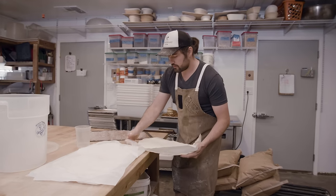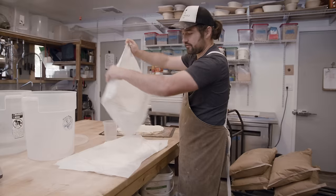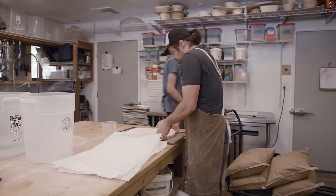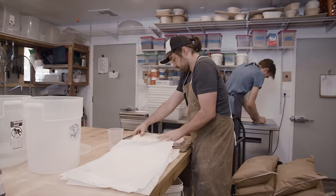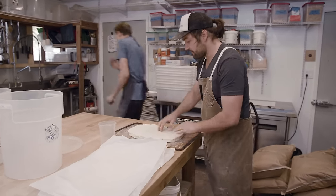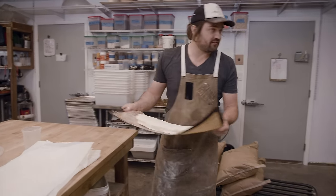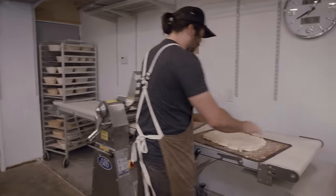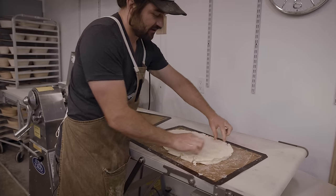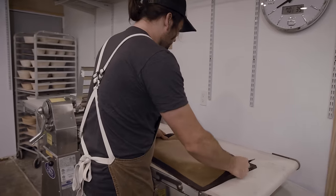Moving on to another one, I'm gonna take that same Silpat that I just used, take my next butters. So this is 5 pounds of butter that's just been pressed down. You can still see how all the pounds of butter were separated before they were in the press. So you can see the strips that correspond to what the butter used to be.